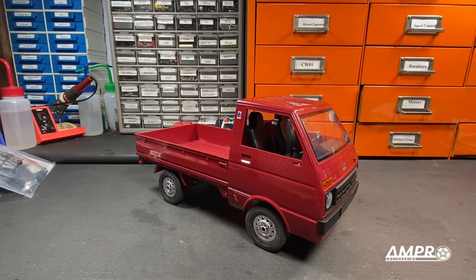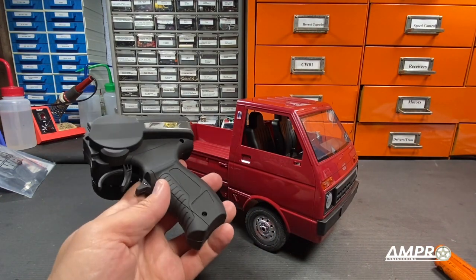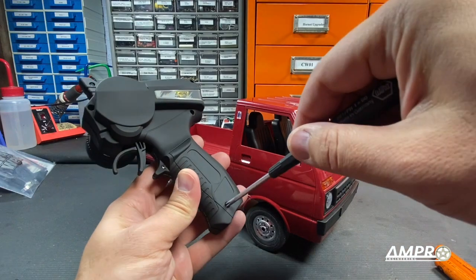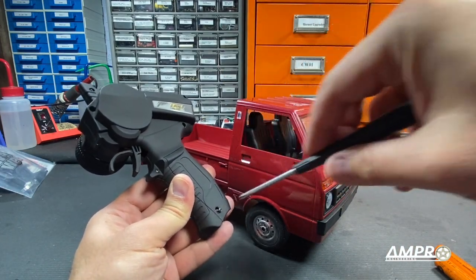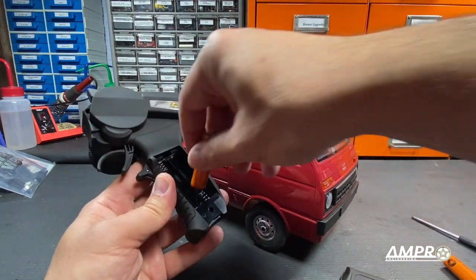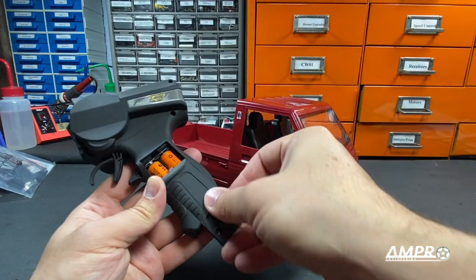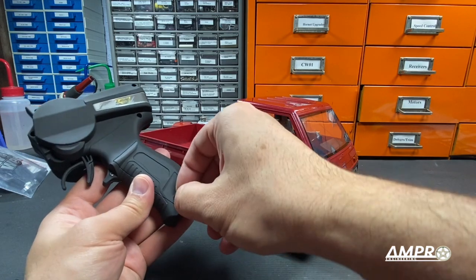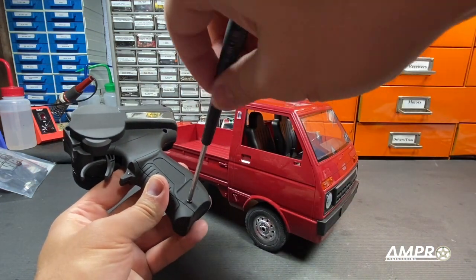Let's go ahead and get some batteries in the radio. There's a screw on the bottom of these. I know people complain about screws and such, but you also have to understand that the target audience for this isn't necessarily adults. A lot of these are going to go to children, and there are certain regulations that do require battery compartments to be sealed mechanically, so that if the component falls on the ground, the batteries don't shoot out and become choking hazards. So that is why there's a screw.